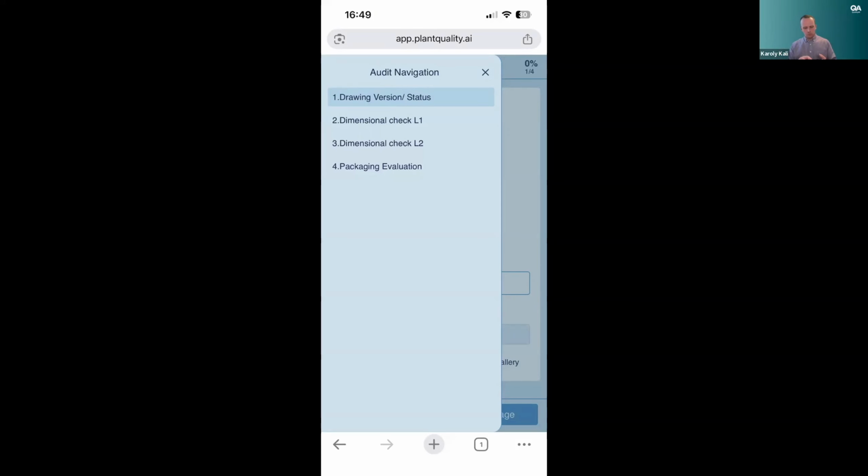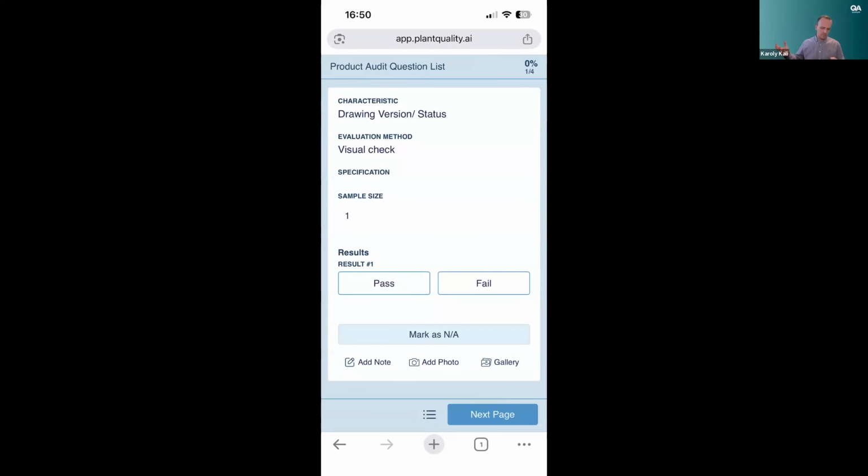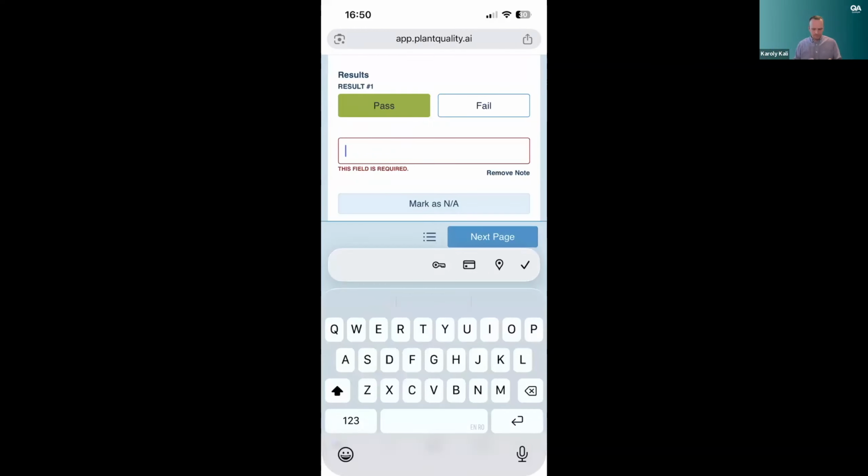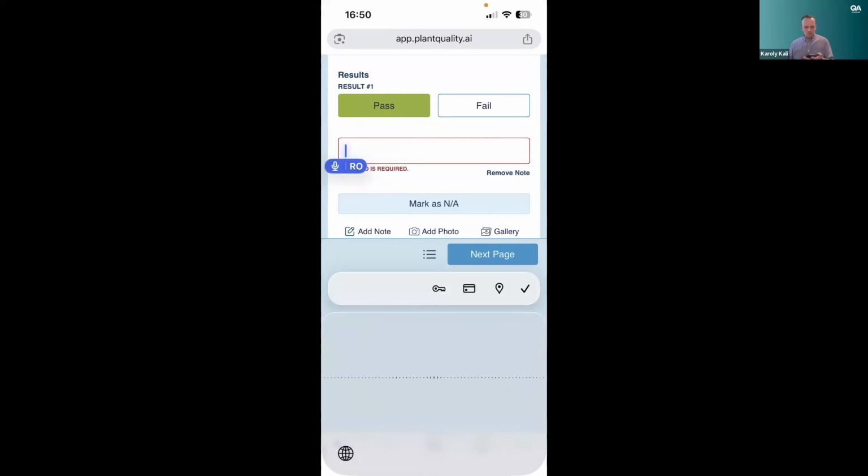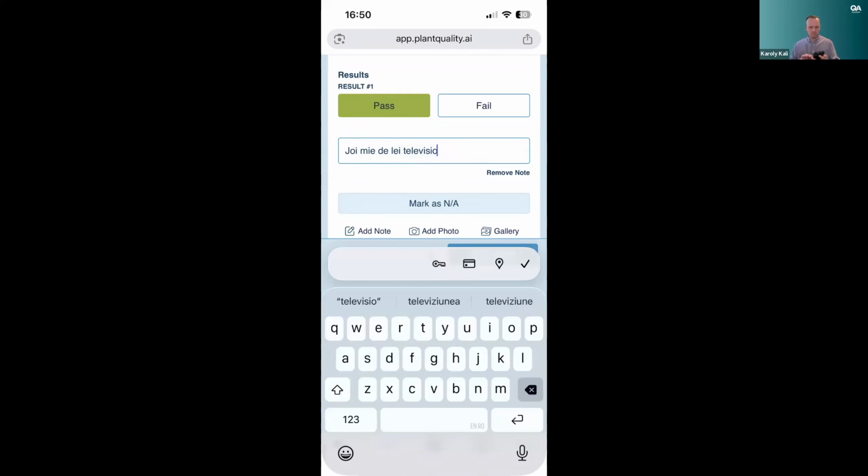So the first question is the drawing version status, if this is okay, if we can visually check that the drawing is at the latest revision. We can say pass or fail. We can add notes. Drawing at the latest revision. I didn't use the right language, as it looks like.